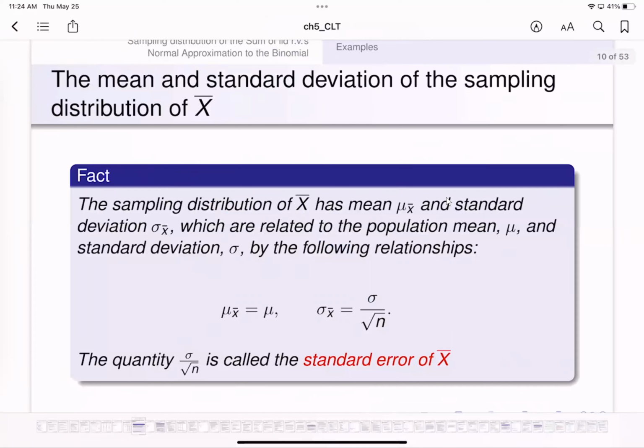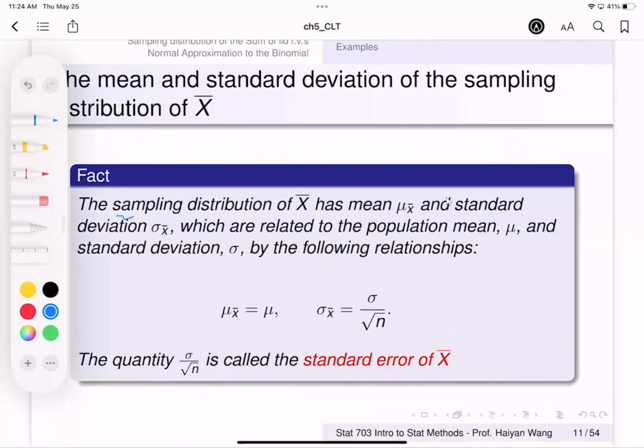So this basically states what we just discussed. This is talking about the distribution of x bar. When you have one sample collected, you calculate the x bar, and then you have a next sample collected, and you have x bar computed again. When you consider all possible such samples, and for each one of them you calculate x bar, then the possible values of those x bar give the sampling distribution of x bar. Let's say the sampling distribution of x bar is centered at a value denoted with mu and the subscript x bar.